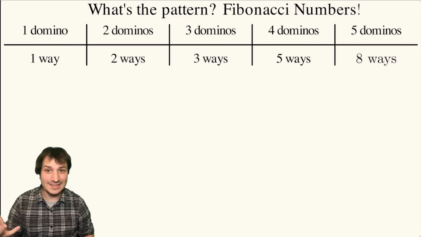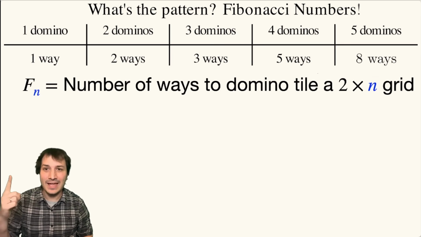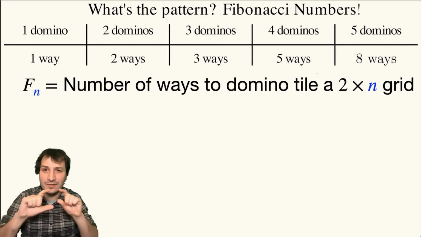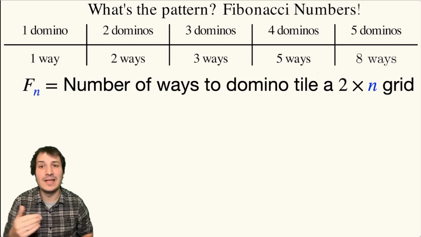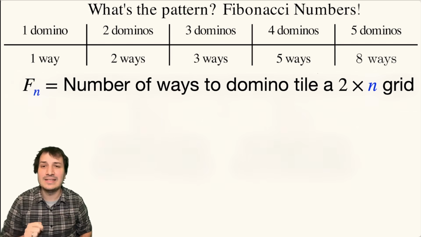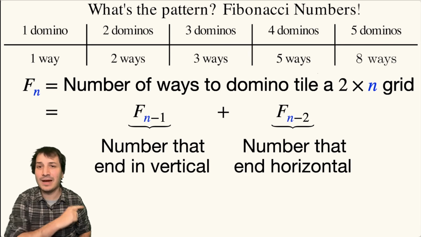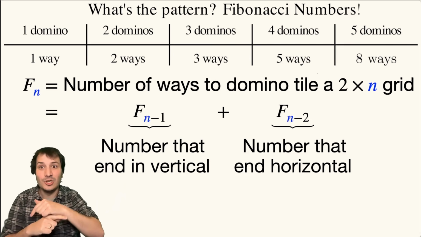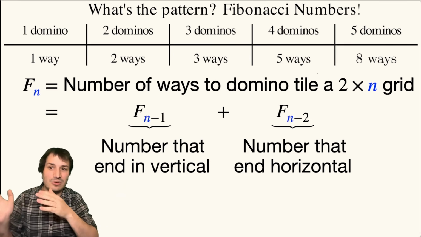The way we would write this down mathematically is to write something like Fn, the nth Fibonacci number, is equal to the number of ways to tile this 2 by n grid with dominoes. And as part of our argument, we saw the proof of why this was. So Fn is by definition equal to Fn minus 1, the previous Fibonacci number, plus Fn minus 2, the Fibonacci number 2 before it. The sum of the last two numbers gives you the next number.